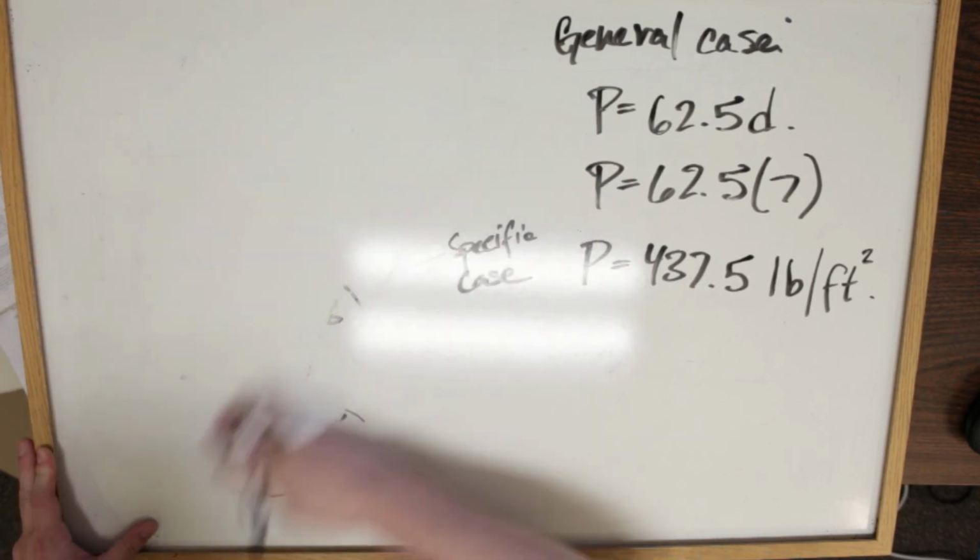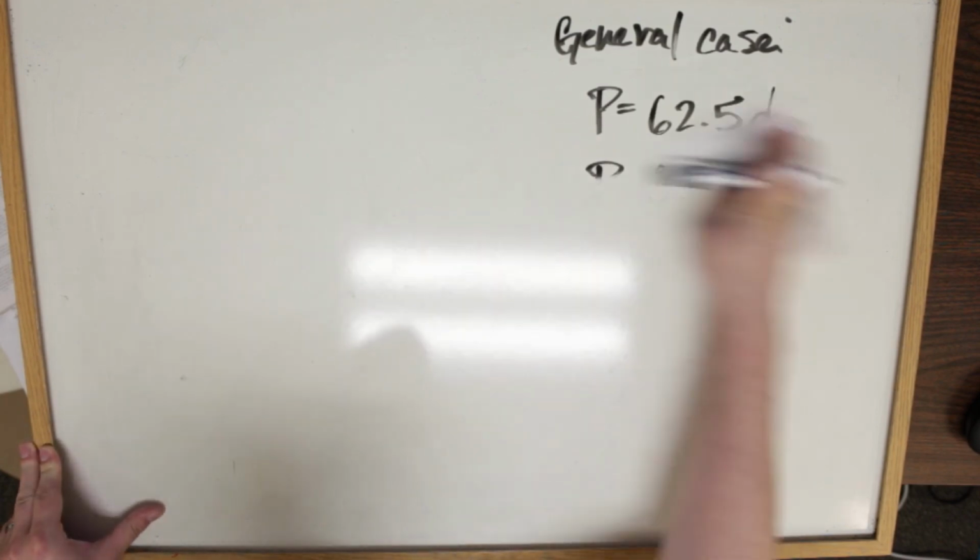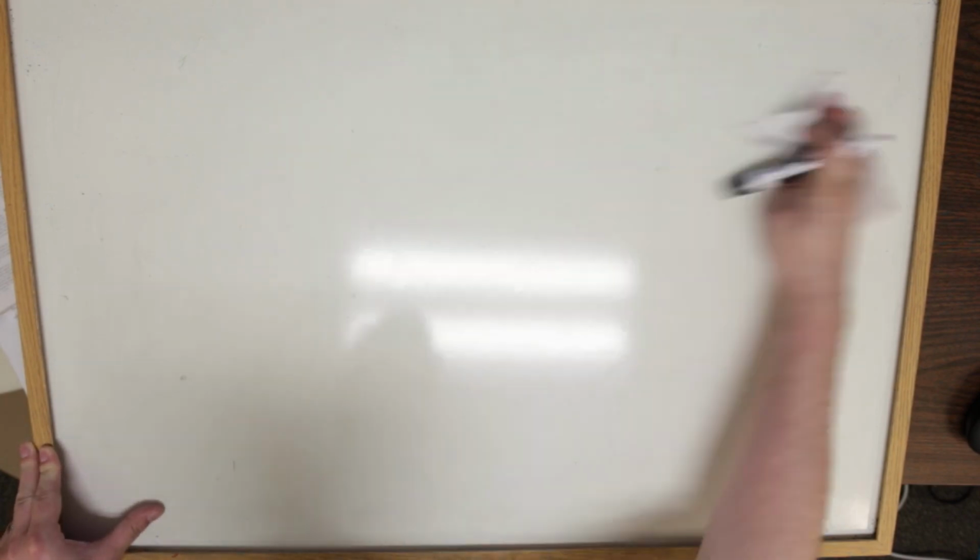Variation, direct variation, joint variation, inverse variation, some combination of all those. And so again, you find your equation, you look at the specific case to find your value for k, and then you apply your k back into it as your general formula or equation. So that's pretty much it.